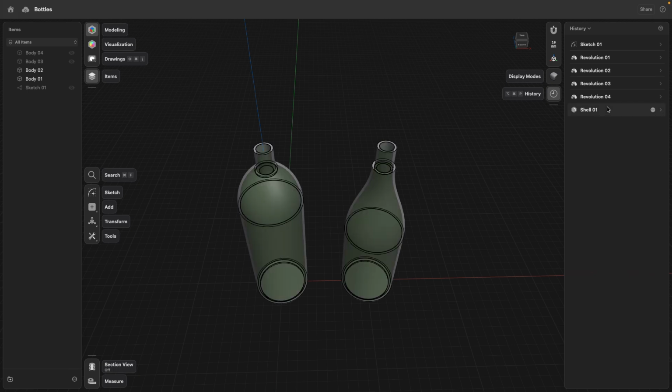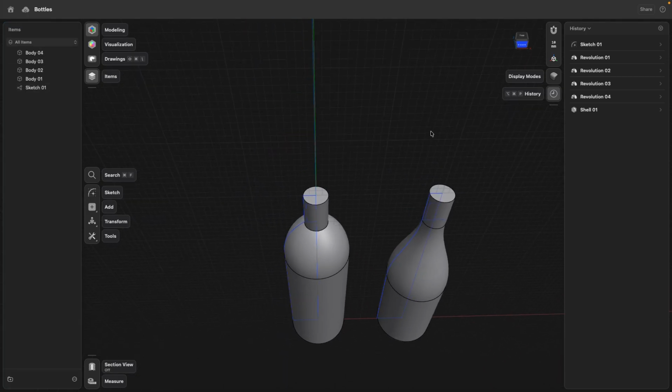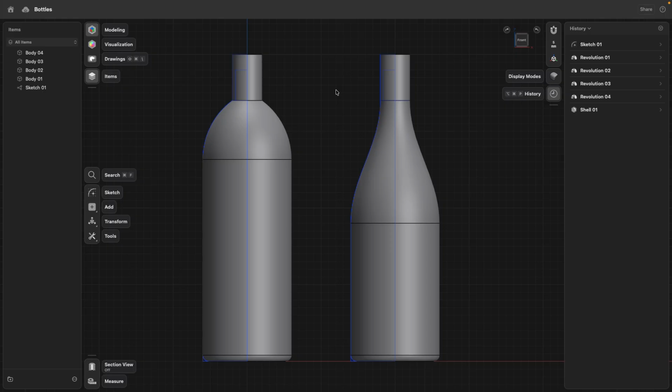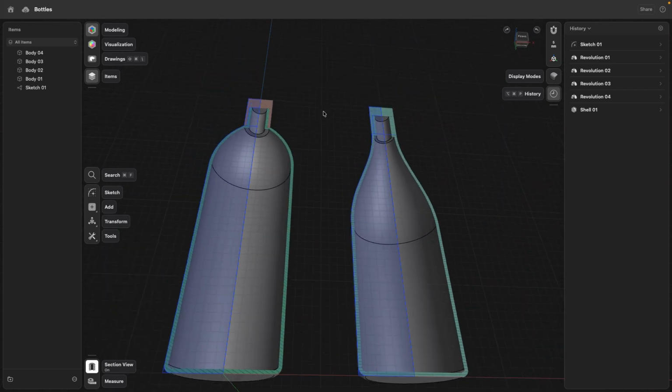You see now one command applied to two faces of two different bodies. Again, another nice example of how to work effectively and fast. Work smart, not hard. This is the beauty of history-based parametric modeling. When inside a sketch, you work with fully constrained sketches, but also in the object environment when you work with modeling features and you chain them together. We can take a look at the section view, and there we see how beautifully everything was executed.